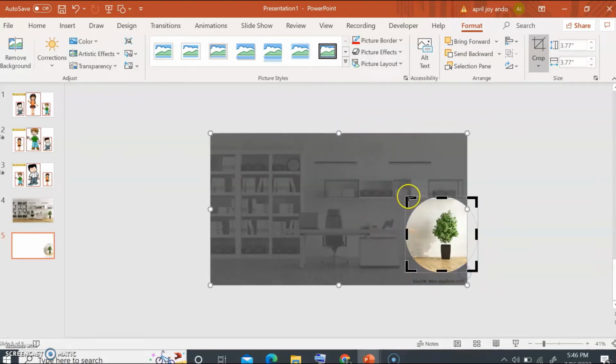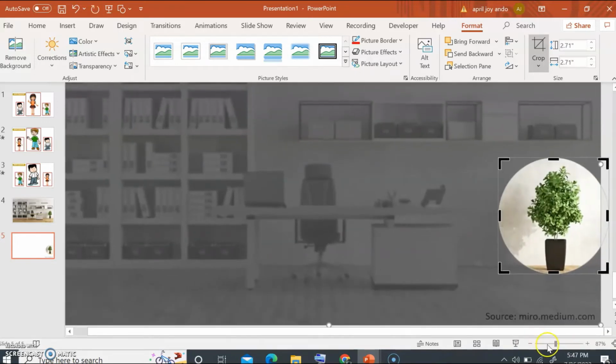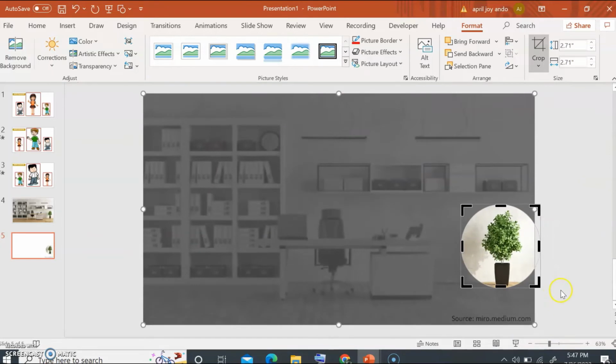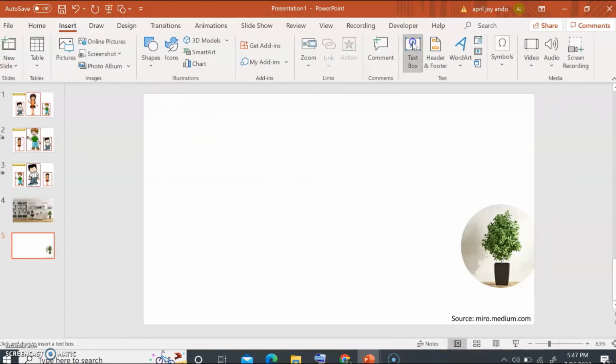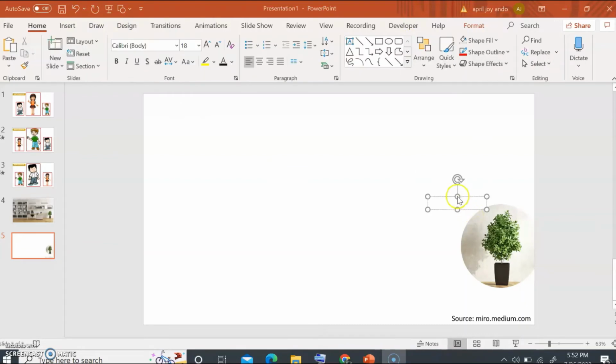As I do this, I'm pressing down the shift key. If you're contented with this, okay, now we can go to Insert and then Text Box. Here, let's type plant. Let's make that bold and a little bigger.